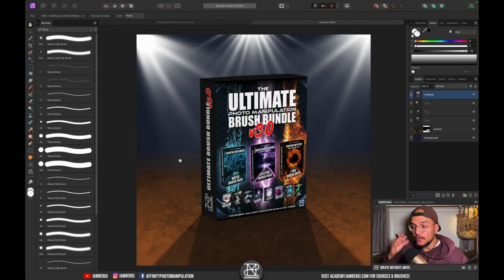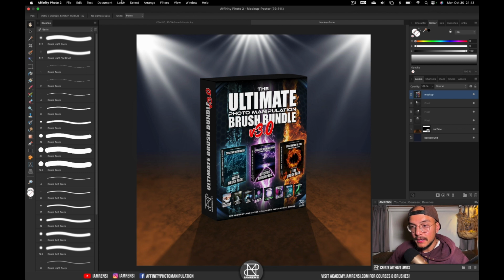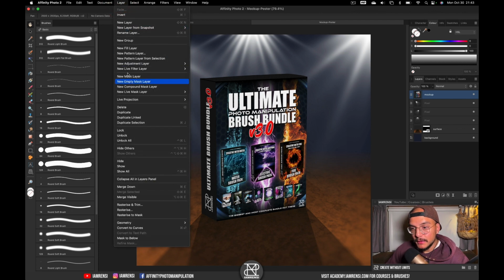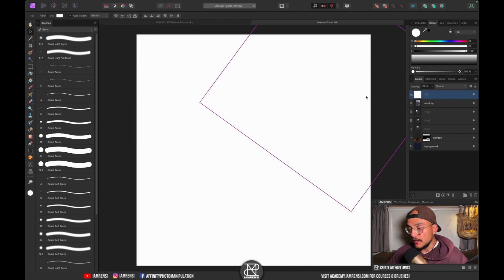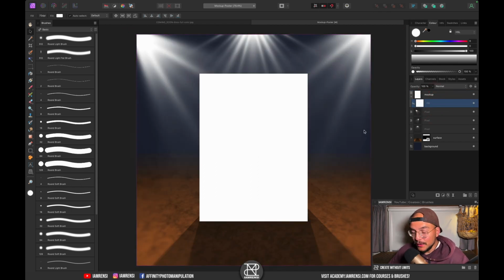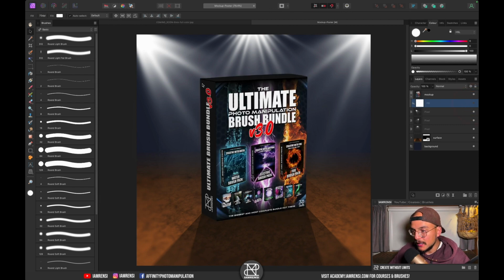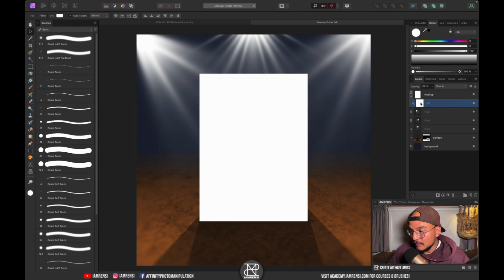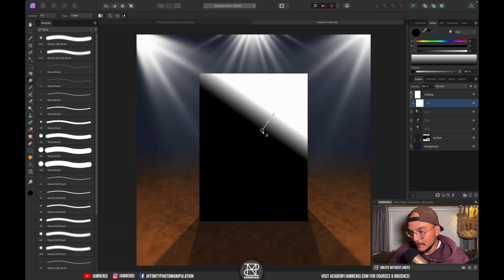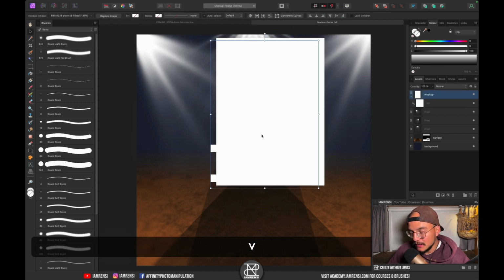All right, so now we've got some lights, and of course we need some highlights on our subject. So I'm going to go to my layer in the menu bar and hit new fill layer. And this fill layer we clip to our mockup layer. Now I noticed that something weird is happening, and I'm really not sure what, because usually it is supposed to have the exact shape of my box, and somehow Affinity Photo makes it a perfect square, which I'm not really sure what is going on here.